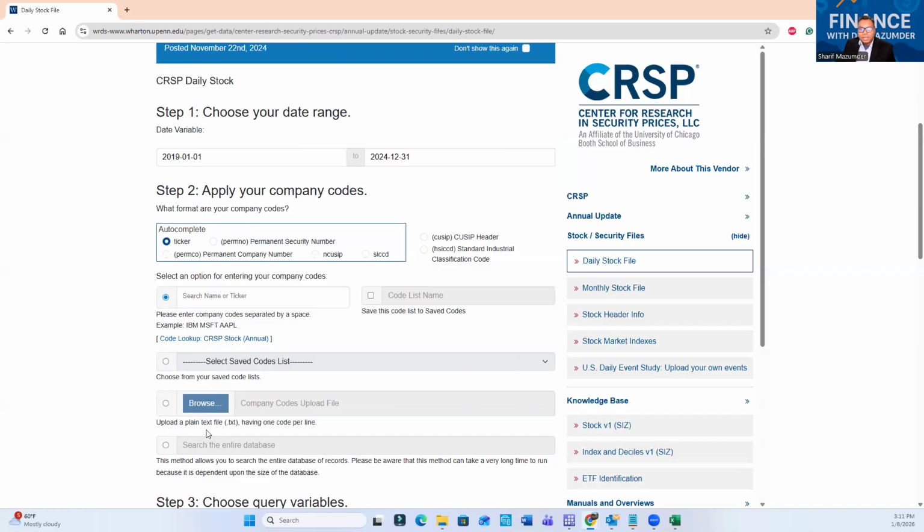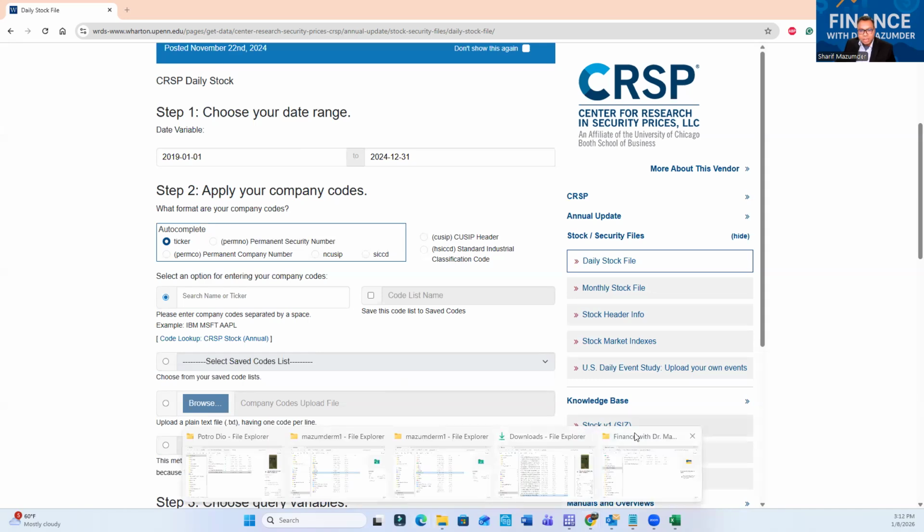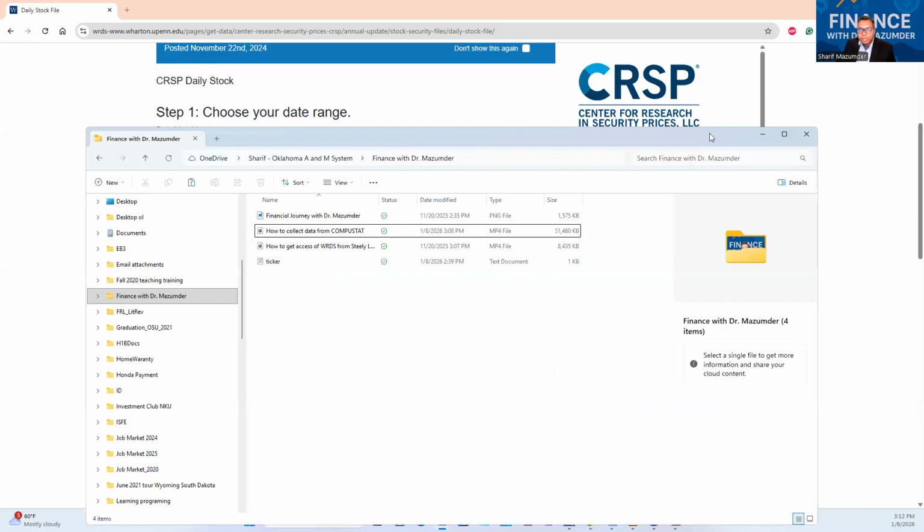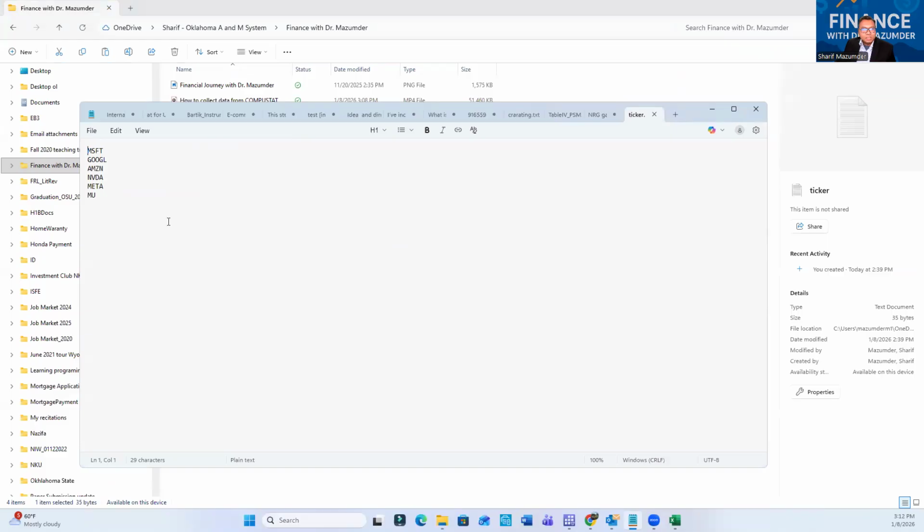You can create a notepad file or txt file with your tickers, right? We have learned this in our last video. Let me show you again. So this is the file you need to create for your ticker symbols. Each line has one ticker. For example, these are the tickers of Microsoft, Google, Amazon, Nvidia, Meta, Micron. So you need to know the ticker symbol of your desired company and include each ticker symbol on its own line, as many tickers as you want. Okay, there is no limit. But the main constraint is you need to put each ticker on its own line.